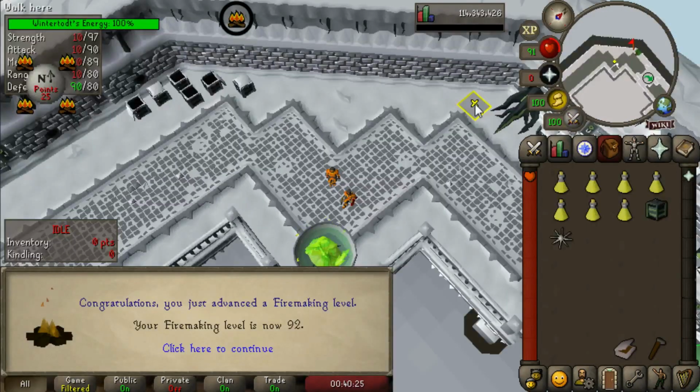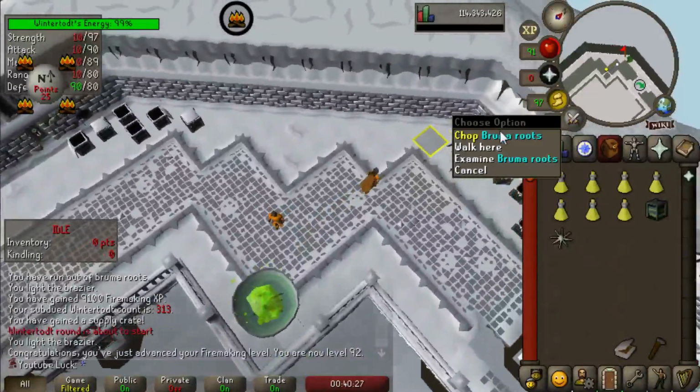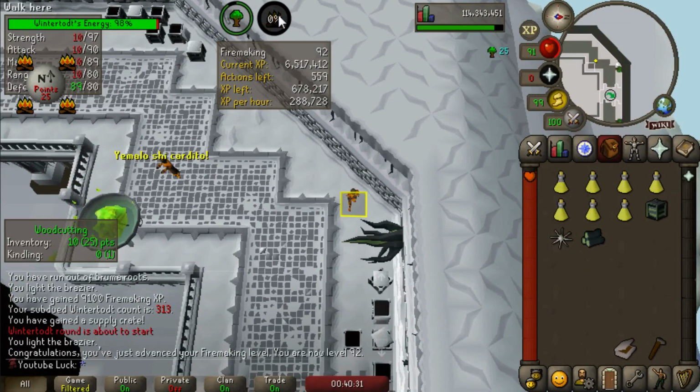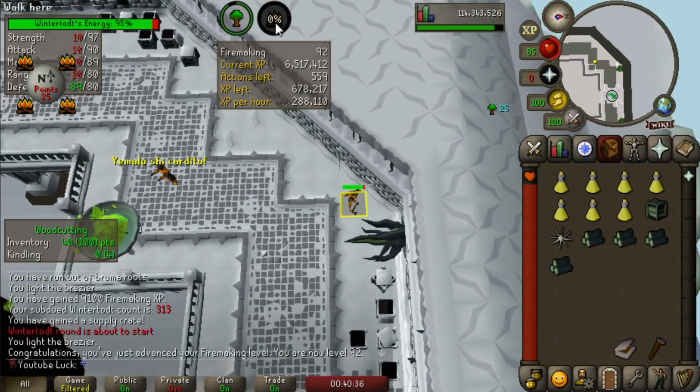First level of the grind, 92 firemaking. We are now halfway to 99. It's a good place to start off, honestly. Looks like we're getting almost 300,000 XP per hour already, and as you know, the XP does scale with your firemaking level, so it's only going to get better from here.